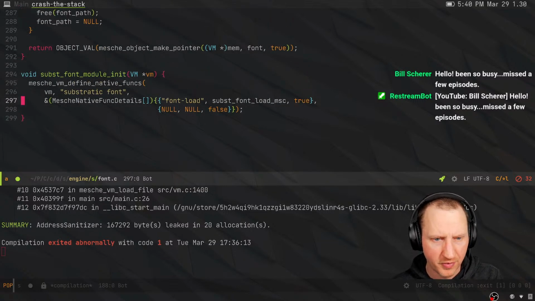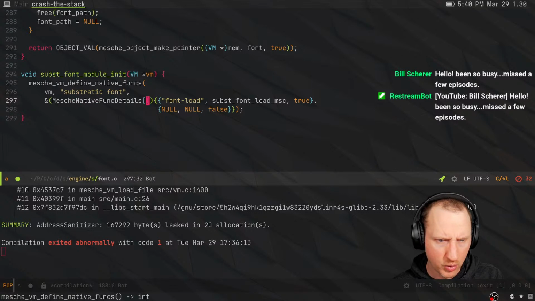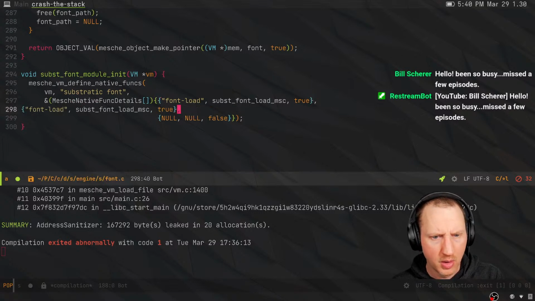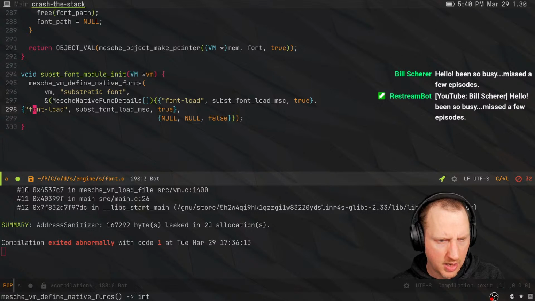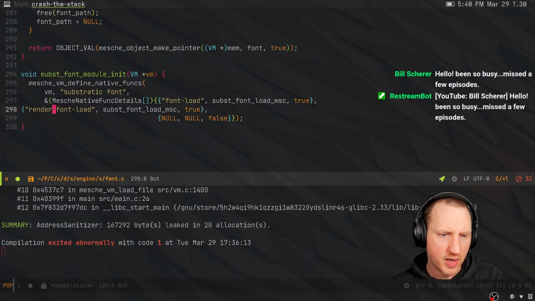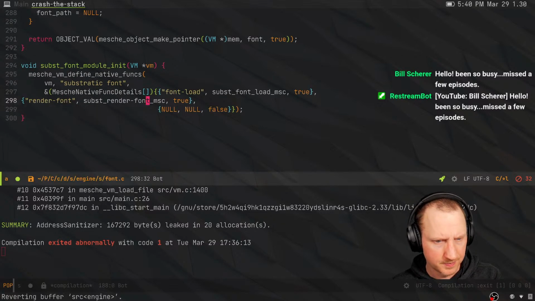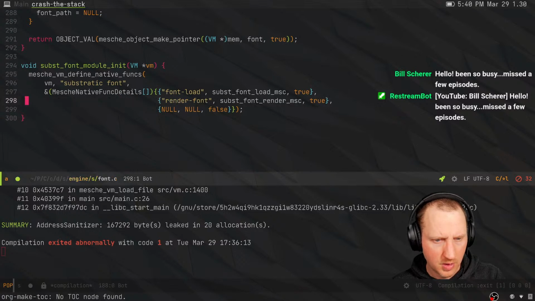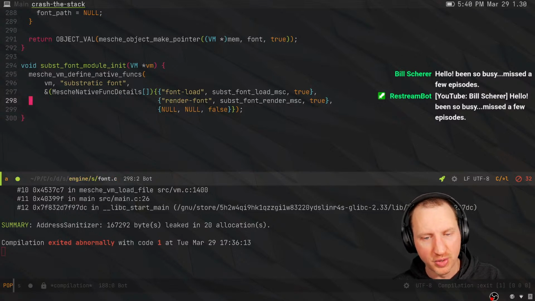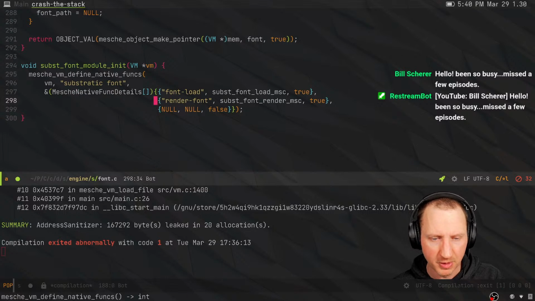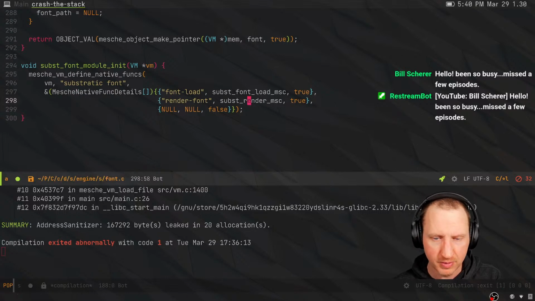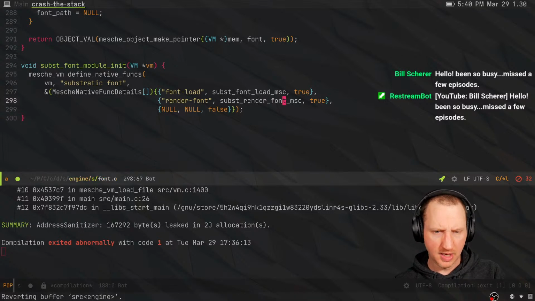We also need something to render the font. So if I were to paste this in, let's see, render font. And then this is going to be render font. I guess technically it should be font render. Whoops. But we already have some render texture nomenclature, so it seems a little bit backwards. I need to get my terminology together on all this and naming conventions.